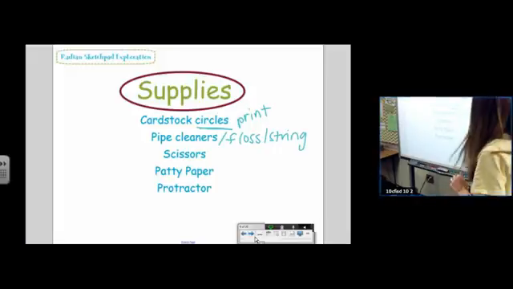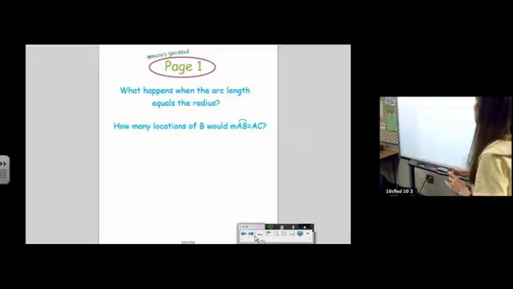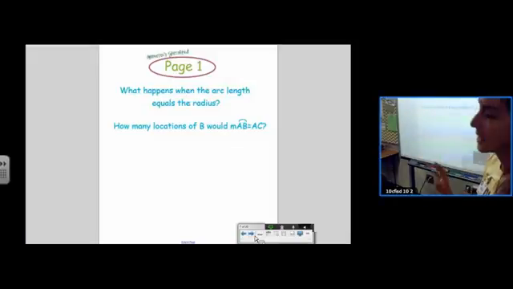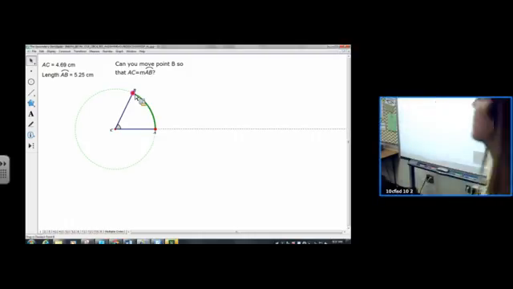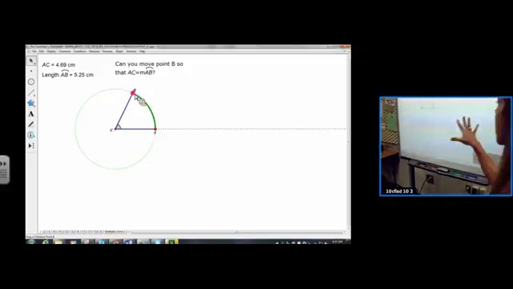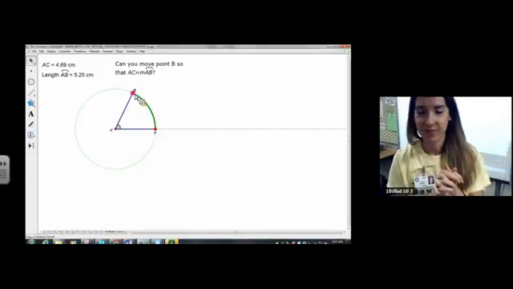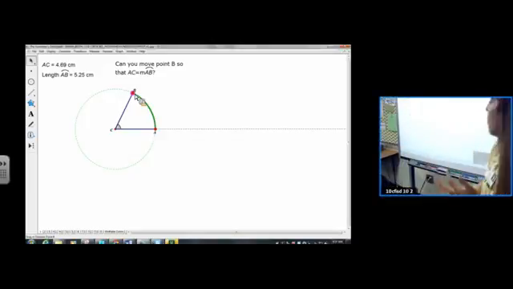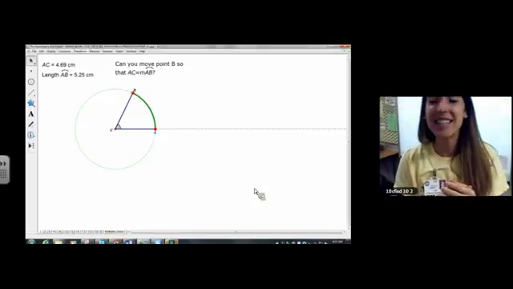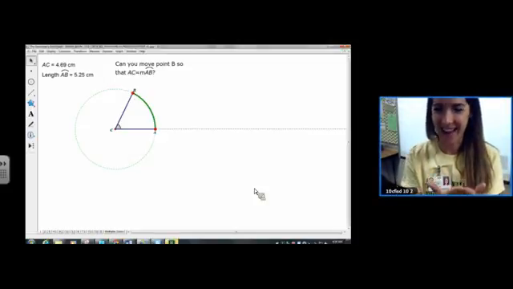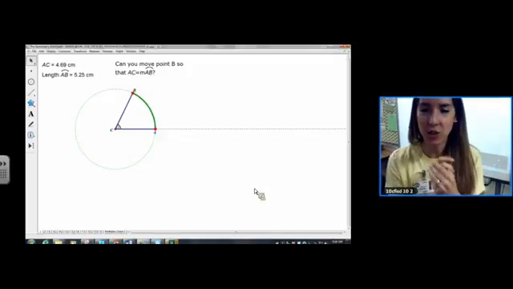These were the supplies that we wanted to gather. And we're going to look at Sketchpad first. So looking at Geometry Sketchpad, we have an angle already constructed here. What is the vocab word for that angle? What kind of angle is that? Because it's very important what kind of angle it is. It's a central angle. Yes. Okay. Circle vocab word. That is a central angle.